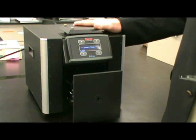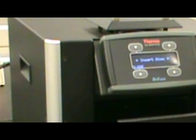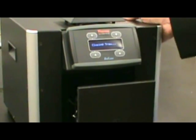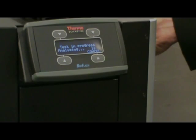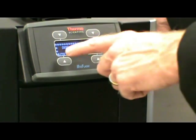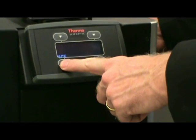This is the BioFlash instrument, which is a biological aerosol collector and identifier. The disc is placed in the instrument, the operator closes the drawer, and from here on the instrument is totally automatic. Now we have the instrument set up with a simulation disc and it's telling us there's an agent detected — but in the real world it would tell you that you tested positive for salmonella or you tested positive for ricin.